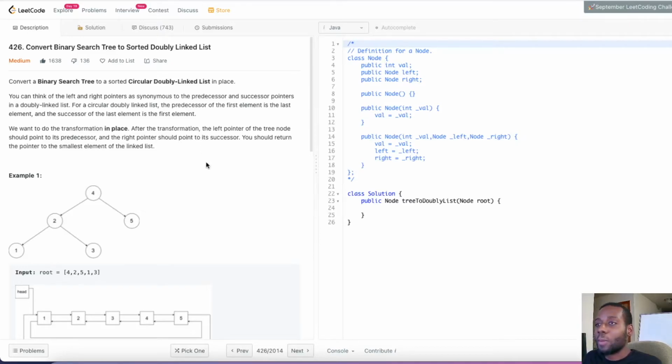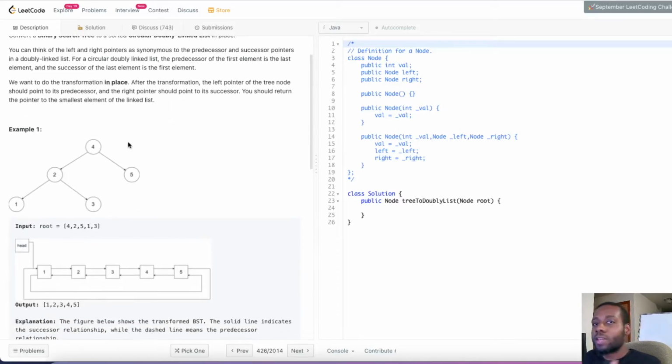I'm being very clear about that, guys, because in my last video I didn't really mention that. Doing the in-order traversal is going to yield the nodes in non-decreasing order. One of my subscribers told me to make it more clear, so you can understand why we do the in-order traversal when we want the nodes in order. That's why we do it, because we were given a binary search tree.